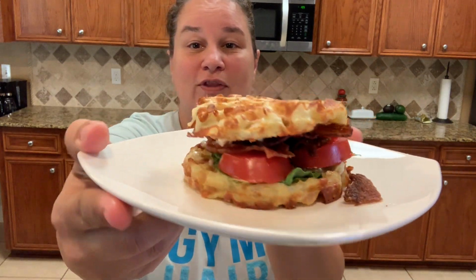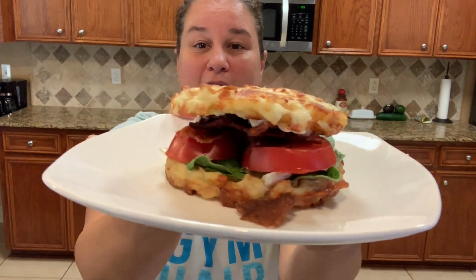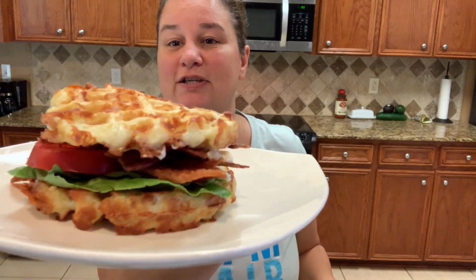Chaffles that are more like a bun and bread tasting than just the egg and cheese.